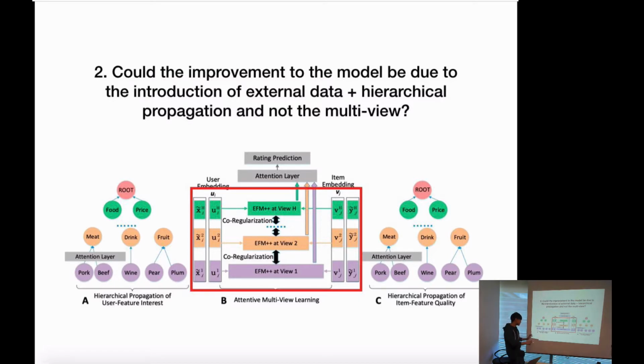Okay, in EFM itself, you have x, right? Yep. X1, X2, X3, right? Yep. But now it's x tilde 1, x tilde 2, x tilde 3 because they propagate. Yeah, so they still use the attention and the x tilde. So instead of using multi-view EFM, you just have one EFM with x tilde as your input. Oh, okay. I see. So maybe this one doesn't really help. They didn't test it, so yeah.